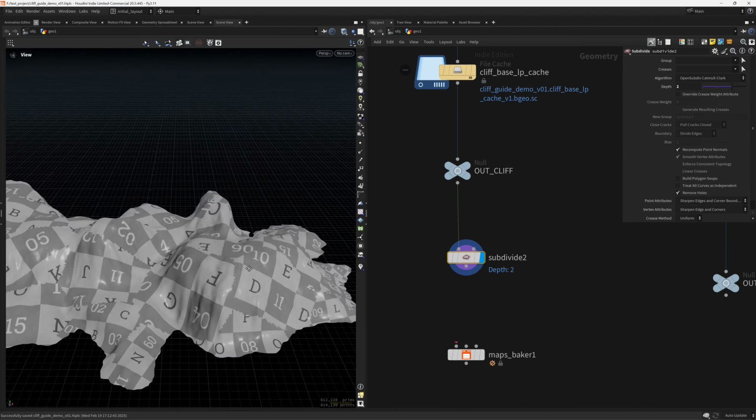Now I'm going to create a mix. And as a mix, I'm going to load an image, which will be the vegetation mask. So vegetation mask, that will be our mix. As the foreground will be the vegetation, and as the background we will use the cliff. Let's connect this to the base, and we will have something like this. Of course, we need to play with the scale. Don't pay too much attention to the viewport shading, because that's always a bit buggy.